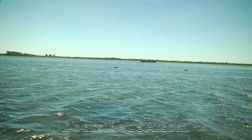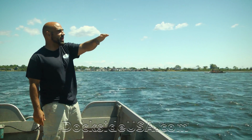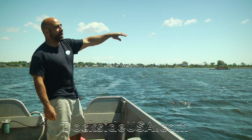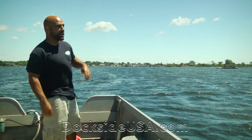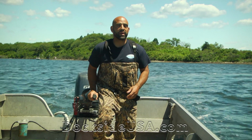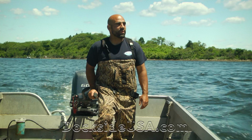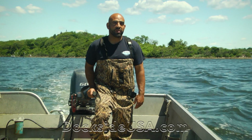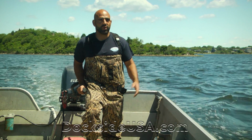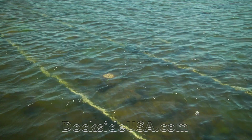So this is Matunuck Oyster Farm. It's a 7-acre farm. We started down there at 1 acre and we expanded to 7 acres. It's a rectangle. On the other side of the farm is East Matunuck State Beach, a barrier beach. On the other side of that is the Atlantic Ocean. The oyster farm has to be tended to 12 months out of the year, and we have orders to fill every week. So regardless of the weather, we have to come out here. When there's ice on the farm, we have to break the ice and harvest the animals regardless of the temperature.